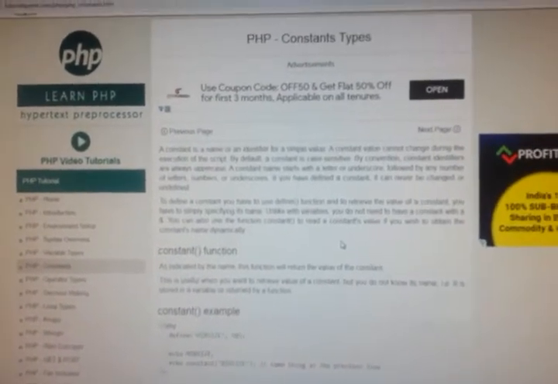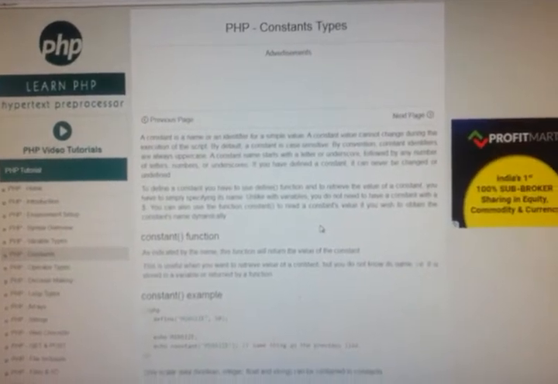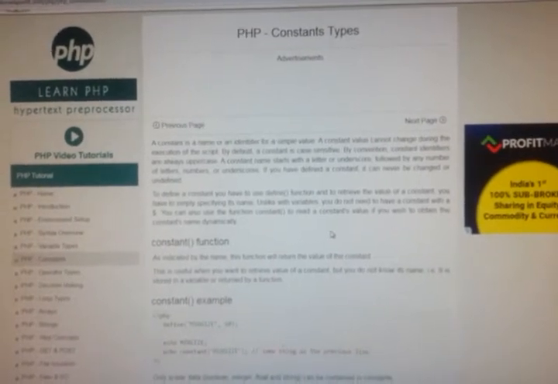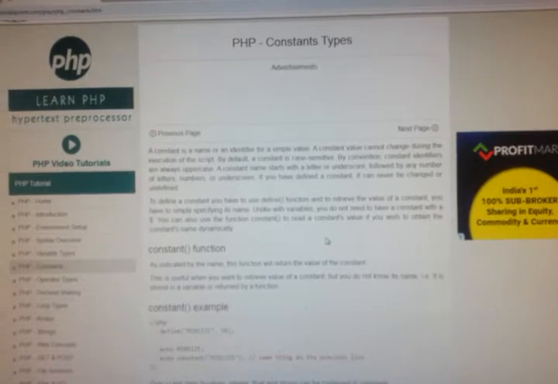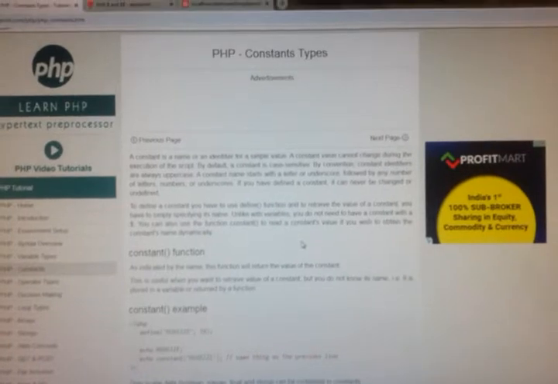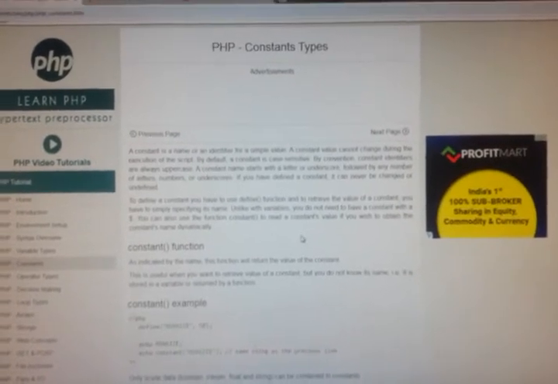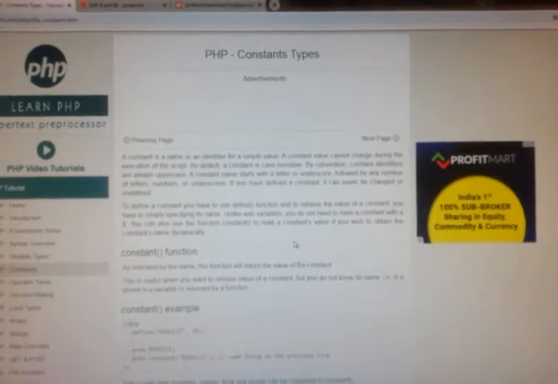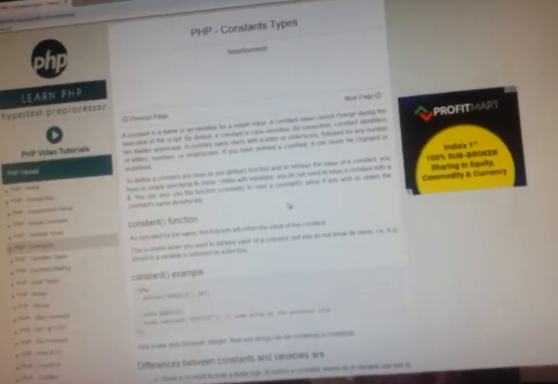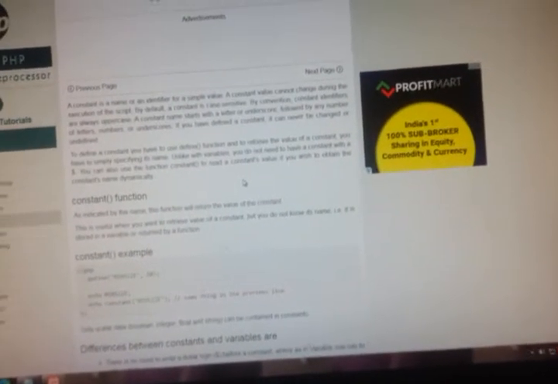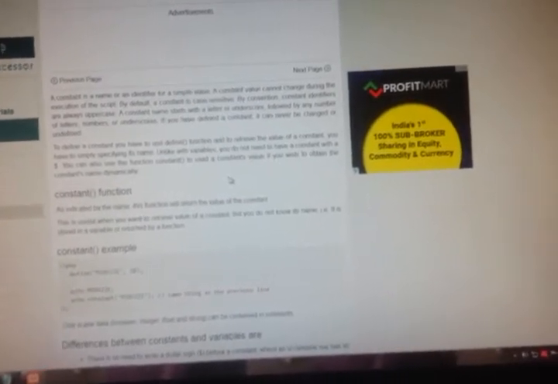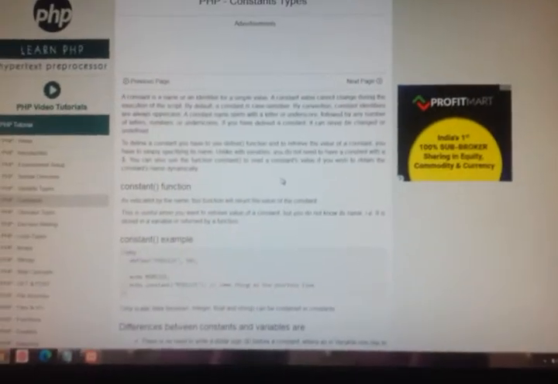By convention, constant identifiers are always uppercase. A constant name starts with a letter or underscore followed by any number of letters, numbers or underscores. If you have defined a constant, it can never be changed or undefined. So constant values never change and are case sensitive, and they should be written in uppercase.